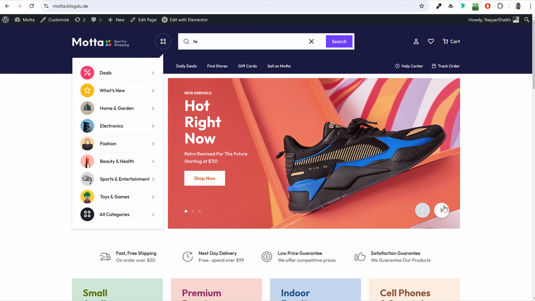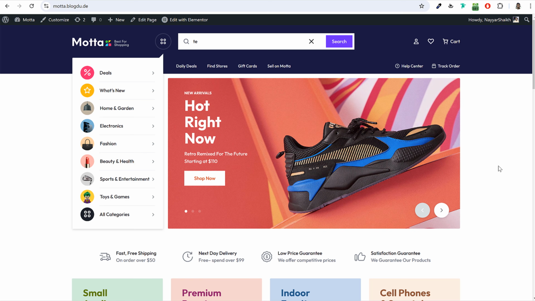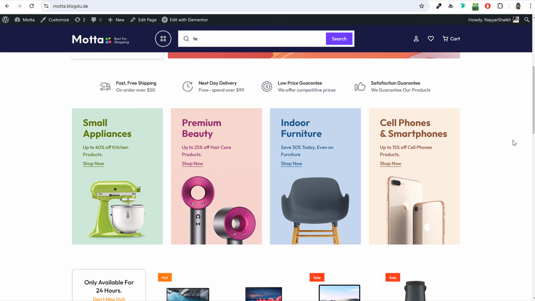Then at the right hand side, we have this slider. I'll show you how you can create these kind of beautiful and simple sliders. Then if you scroll down, you will see these banners. I'll show you how you can create these kind of banners for small appliances for different categories basically. We also have this option, we have the information option, we have an icon, and we are giving fast and free shipping on all orders over $50. Or if you want to change this thing, you can change it.